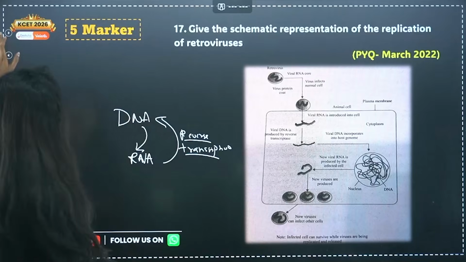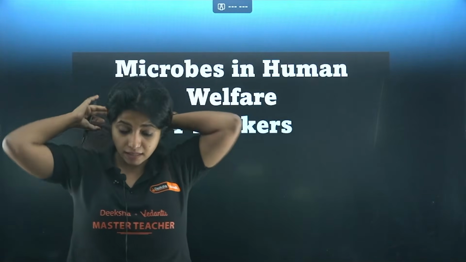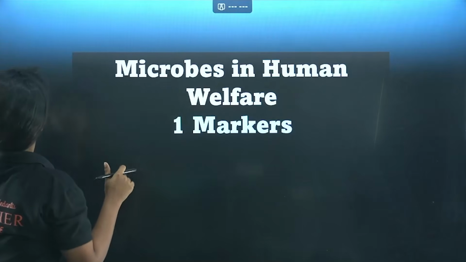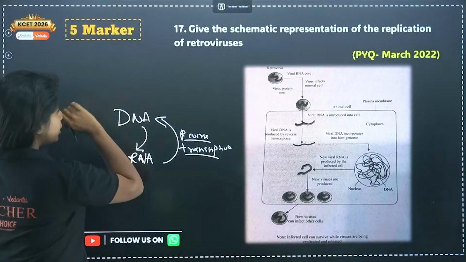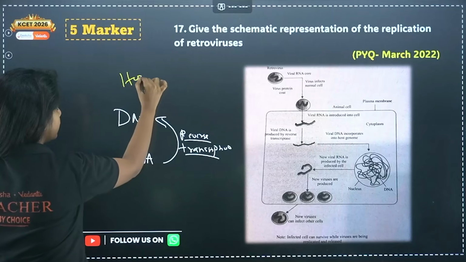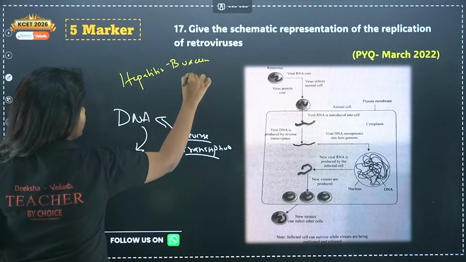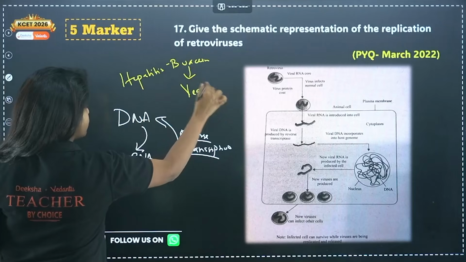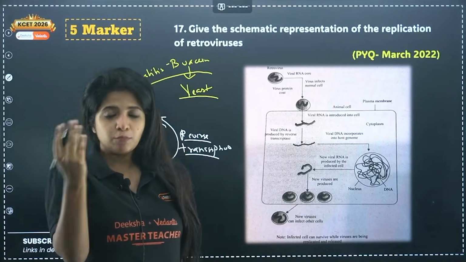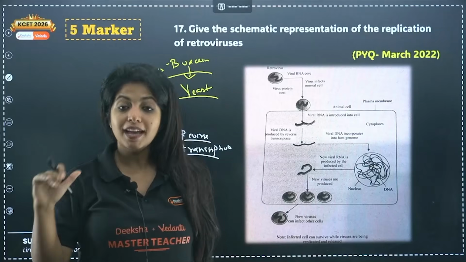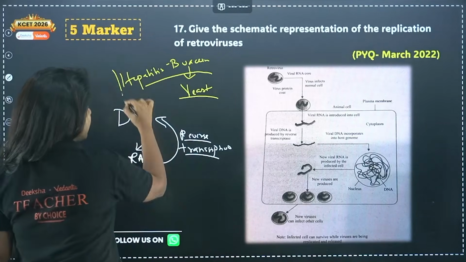And with that, I think we have completed the chapter Human Health and Diseases, important questions. One very important thing that I want to tell you right over here is that please remember the first hepatitis B vaccine. Hepatitis B vaccine was made with the help of yeast. Please remember, that's an out-of-box question, but it came to my mind, so I told you. And one more thing. Hepatitis B vaccine was produced with the help of yeast.